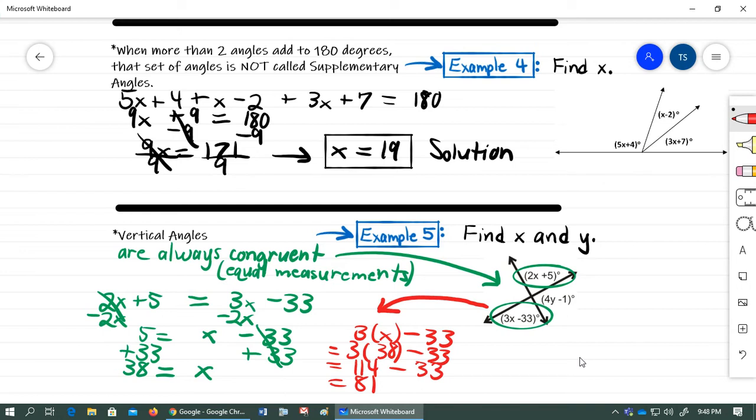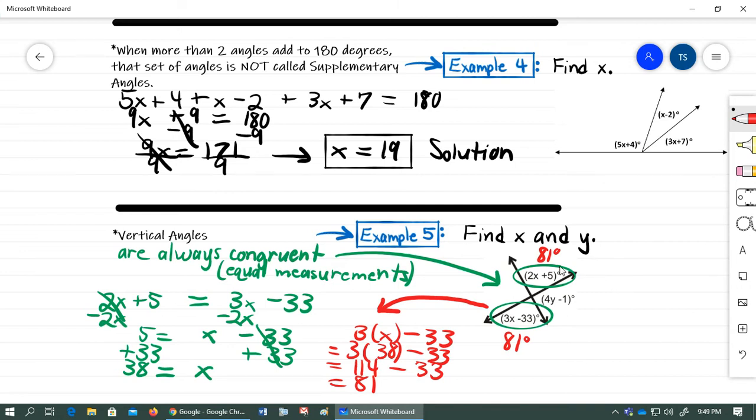The measurement of this angle right here, I told y'all not to assume that it was a right angle. Didn't I tell y'all? It isn't a right angle, is it? I told y'all. So if this one is 81 degrees, that means that this one here also has to be 81 degrees.